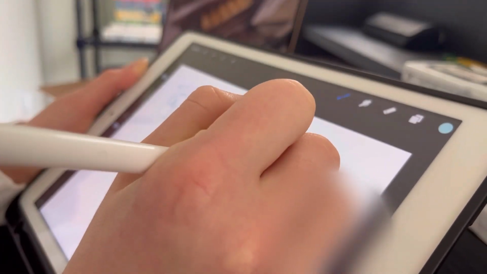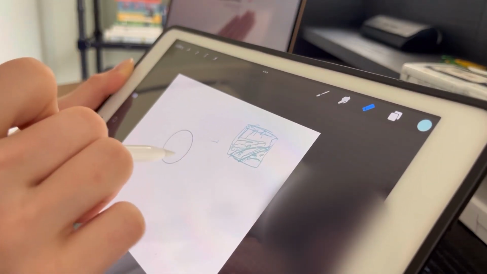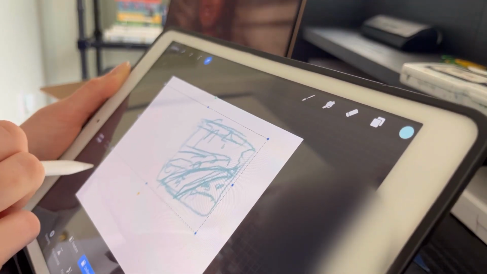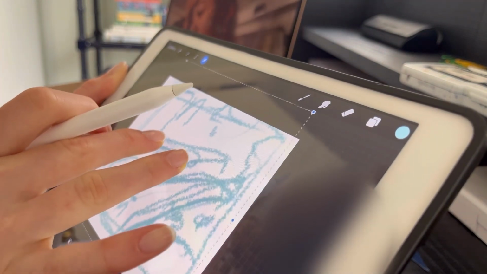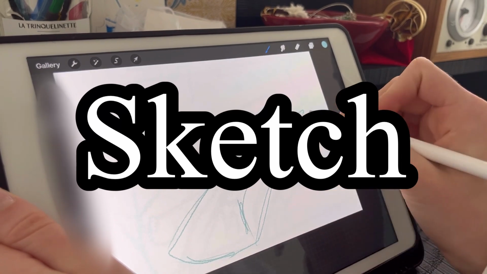Oh, by the way, I am watching videos in the background, so don't let that distract you. I had to blur part of the screen because my face was totally reflecting in it. Sorry about that, but I don't think I covered up any of the actual drawing, which is good.